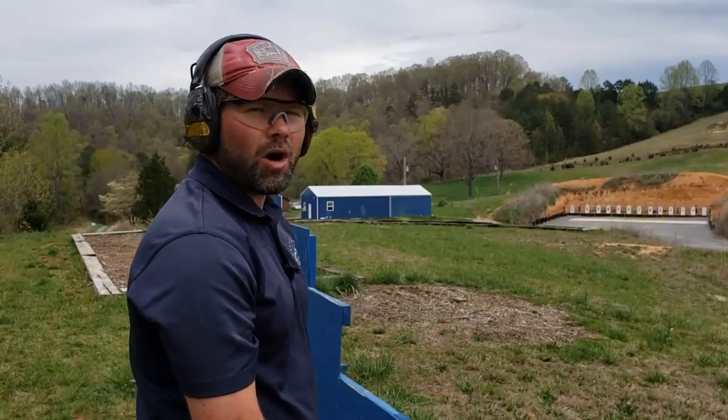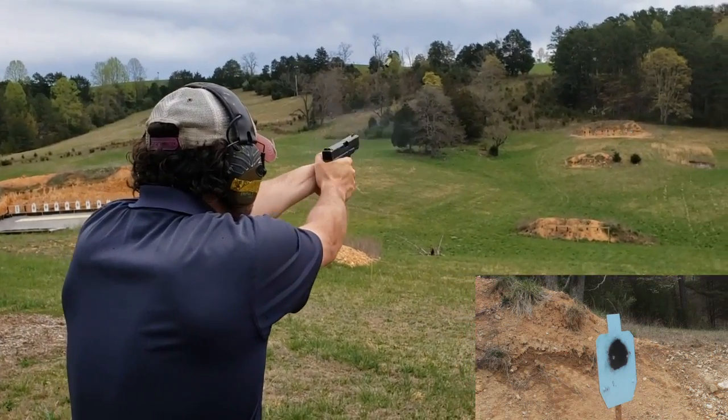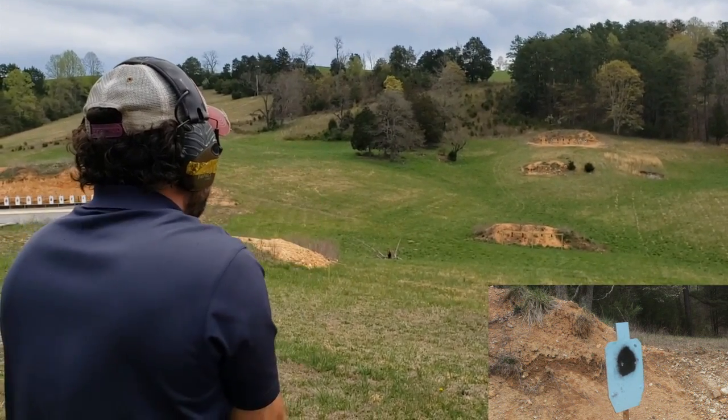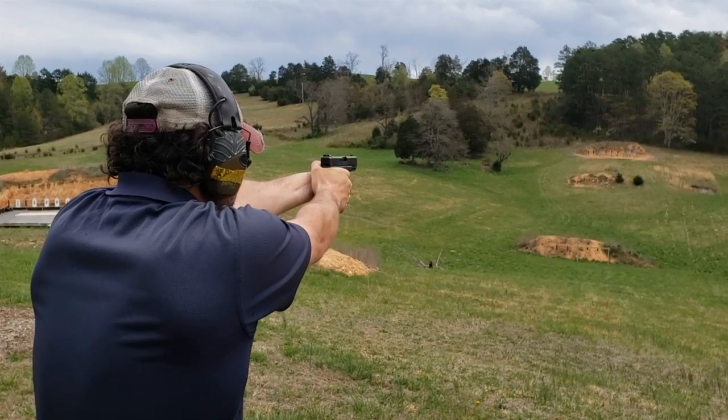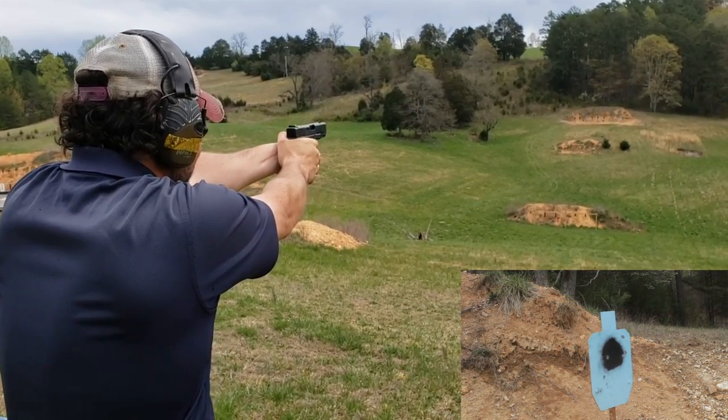So now we're going to try 200. There we go — 200 yards on a hell of a windy day, as you can see. Of course, as soon as I'm filming this, it gets windy. This goes to show you though, you can make pistol shots even out farther than that. But you've got to make sure that you're shooting tight groups. Start at 10, bounce back to 25, then 50, then 100, and finally 200. That's how I work accuracy, and it's really helped my long range marksmanship and shooting at distance at speed.